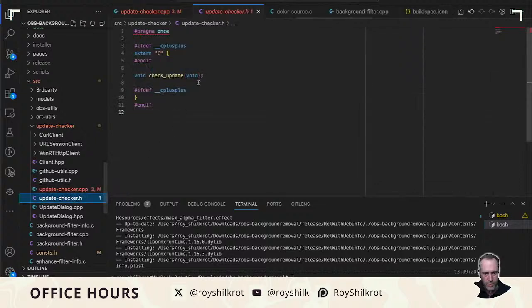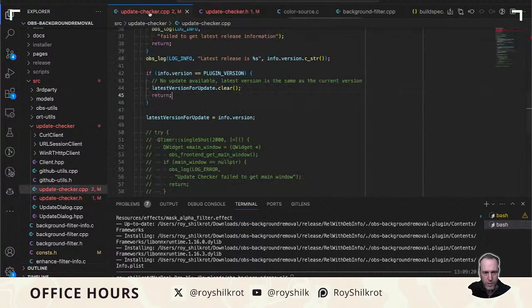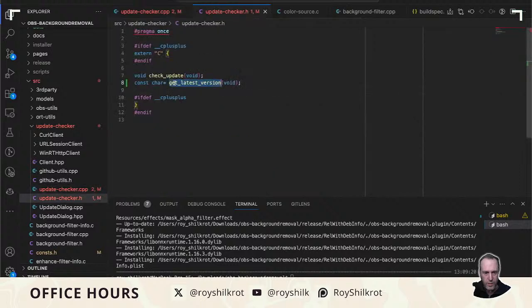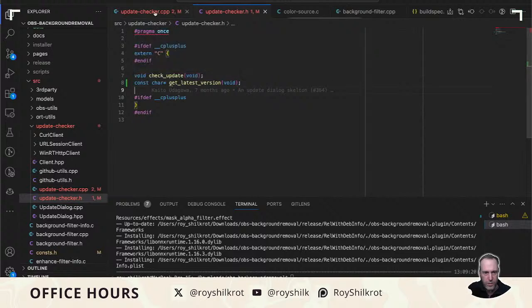And then here an update checker will just be like const char pointer get latest version void char pointer. All right, char pointer, and include errors.